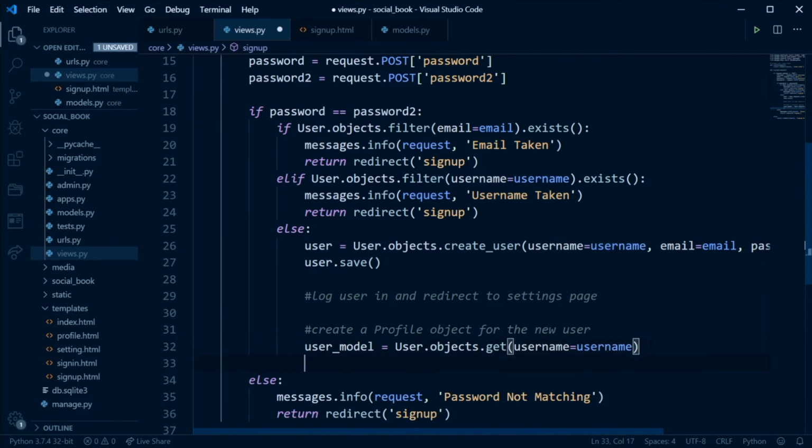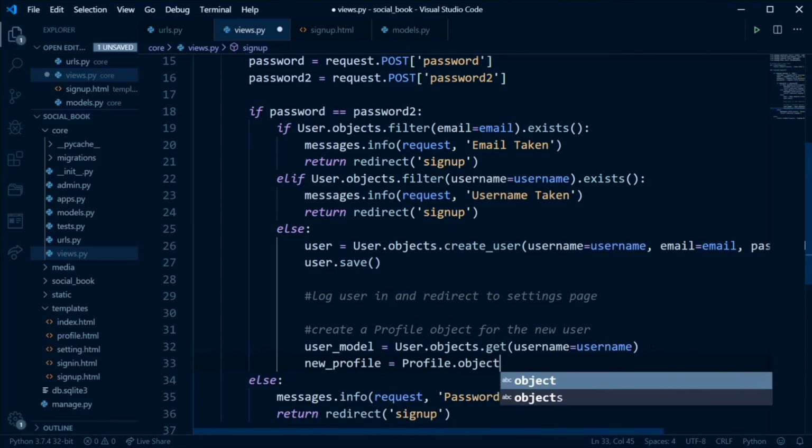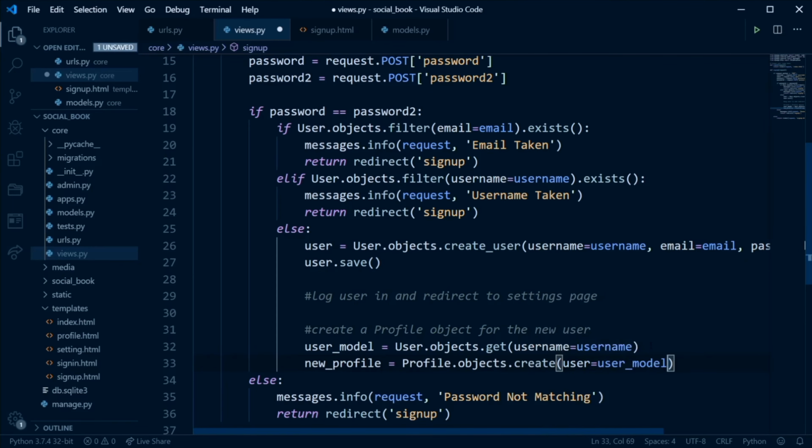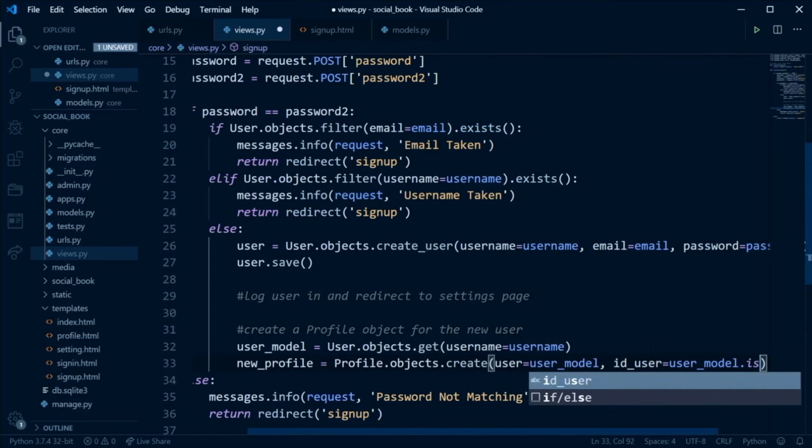And then once we have that, we say new_profile equals Profile.objects.create, user equals the user model, and also the ID of the user. Once we get the ID of the user, id_user was what we used, equals the user_model.id.